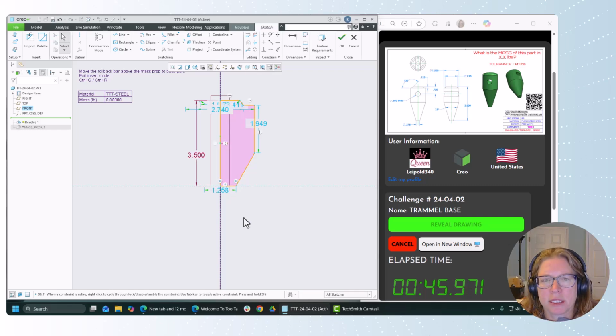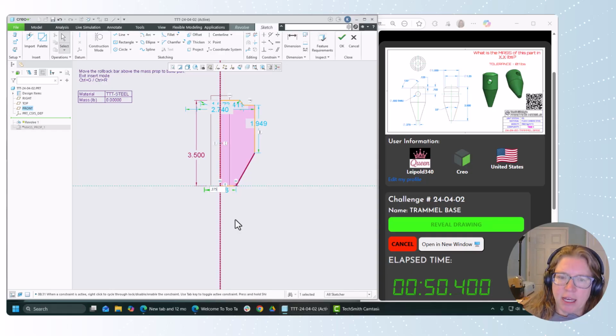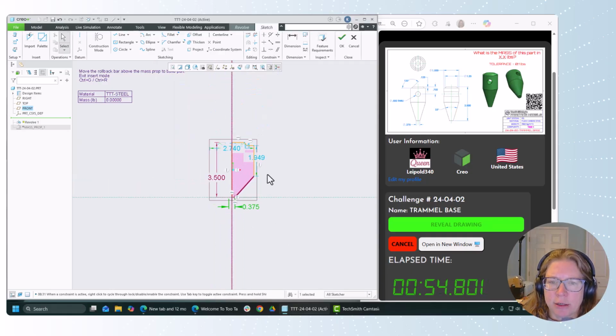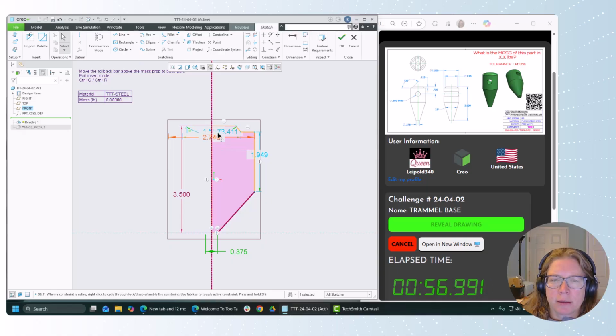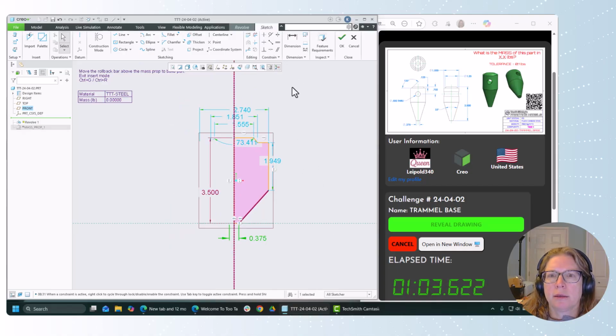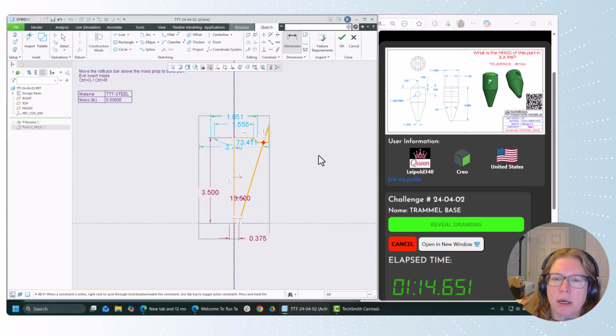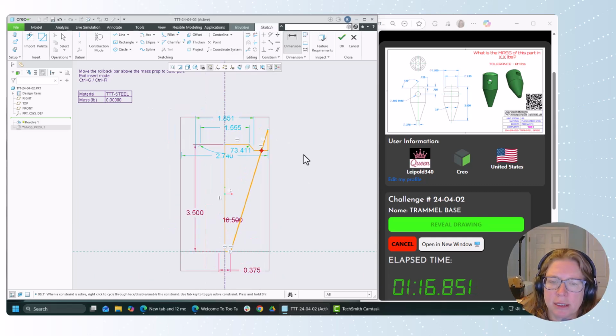All right, so let's see here. This angle or dimension down here is 0.375. By creating the sketch inside the revolve, you are getting diameters and not radii. So that's really helpful. Okay, so let's get a dimension for this angle. So this is going to be 33 divided by 2. Sometimes it'll automatically give me that dimension, but not always.